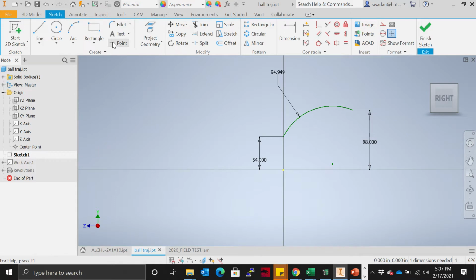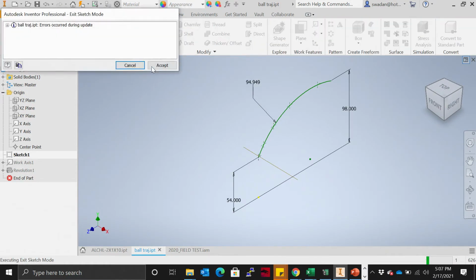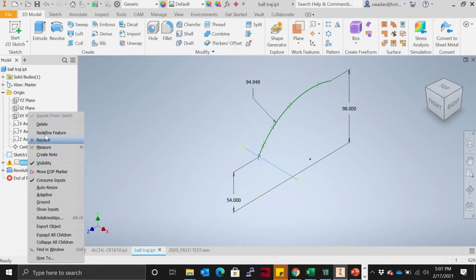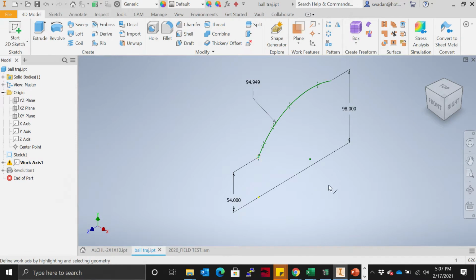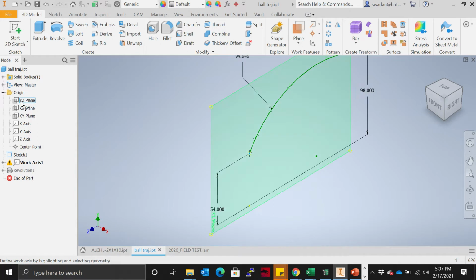But we're just going to create a path and a couple of pieces along that path, and yeah, what that's going to be is where my ball's going to fly out. I'm going to create a rotation axis here, and I'll show you what I'm doing with that.